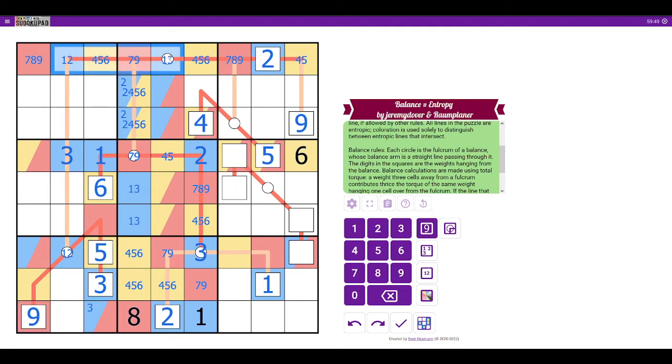17, 51, 60, 9, 18, 9 times 4, 36, 18, 54 plus 6 is 60. They line up.